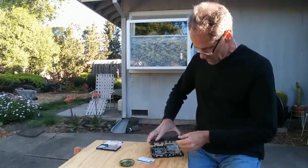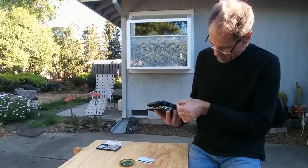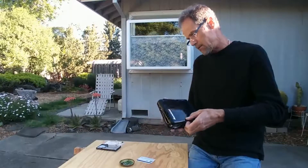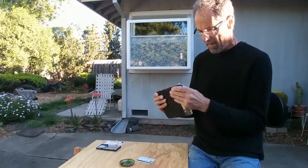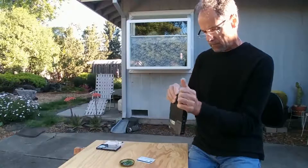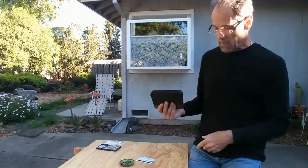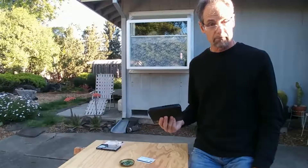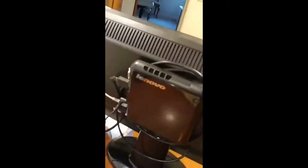Then we'll close up the lid on here. I'm going to engage this side first. There — all snapped together. I just put the screws back and those little nuts, and then we'll go in and try it. I've got it all hooked up. It mounts on the back of this monitor. That's the video cable that's wrapped around there because it's too long, and then all my power and my speakers are plugged in.